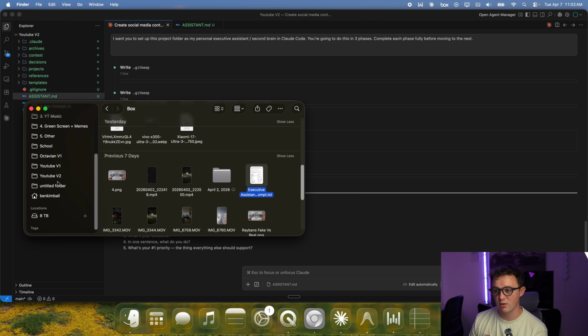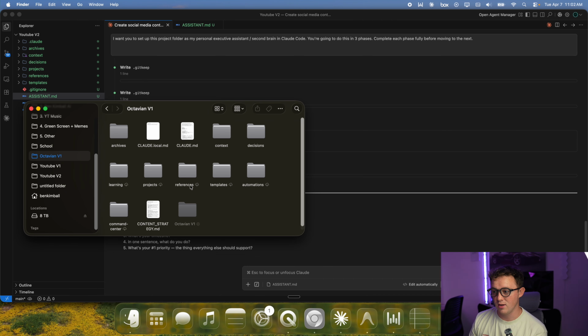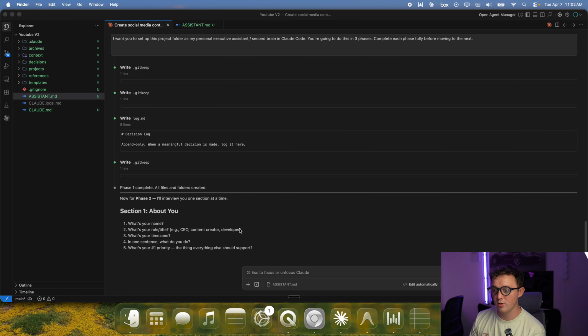I'll show you, I have another file system right here in my Octavian, and this one has all my stuff. And this thing is amazing. I use it all the time. So what we're gonna do now is answer all the questions that Claude gave us, and we're gonna start building out this agent. I promise, just follow along, and then I'll get to the actual agent. But you need to set this groundwork because this will make it so you can use all of your agents in one place, and it knows all the stuff about you, and it's super helpful.